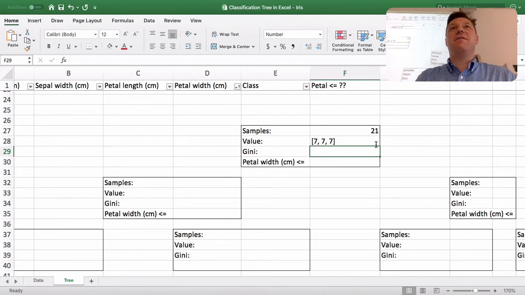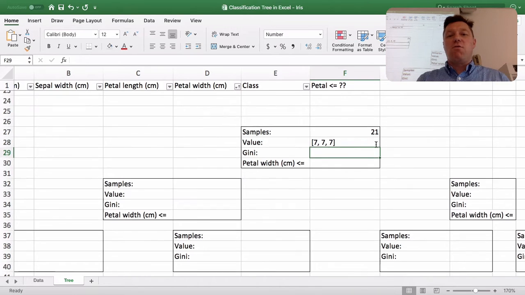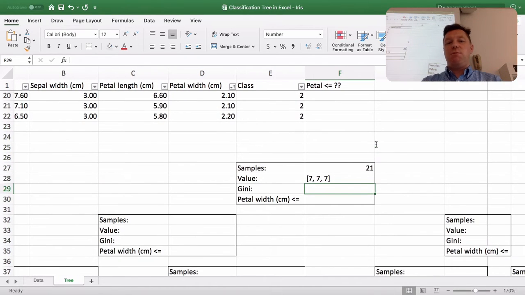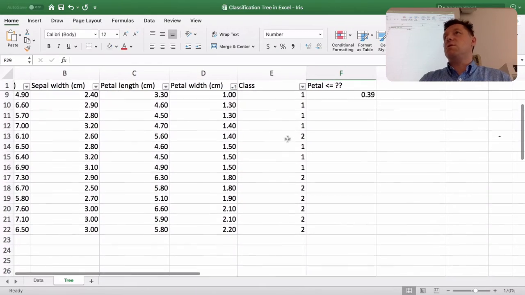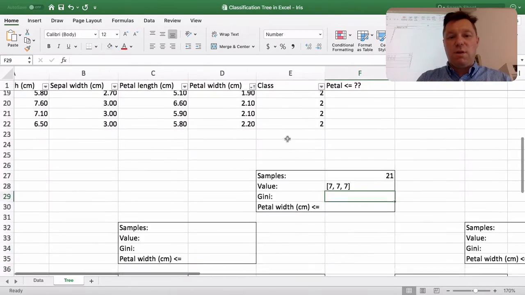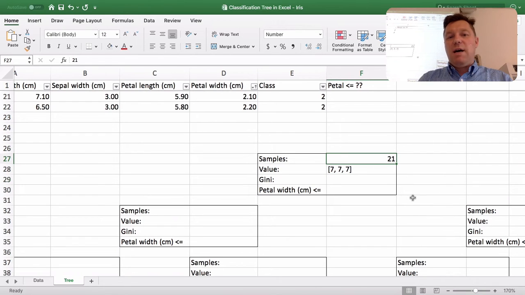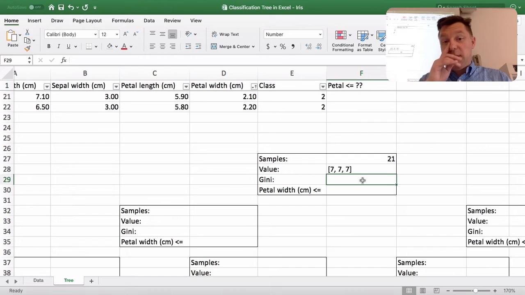Remember, in the classification, the value is basically the counts of our samples that happen to be in this node. And in the root node, we have everything that came to us. And what came to us is 7 zeros, 7 ones, and 7 twos, unless I made a mistake in filling these rows. So we got 21 samples. Our value is not particularly amazing, but makes perfect sense. It's just the root node, so it has everything.